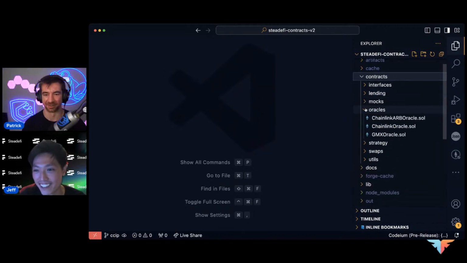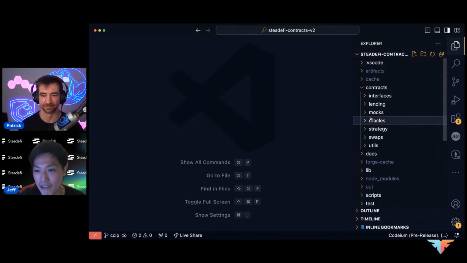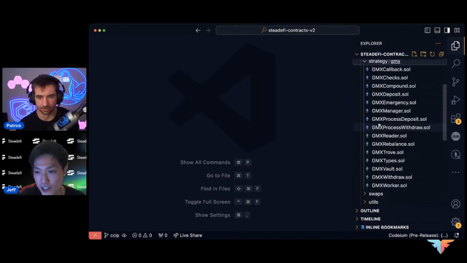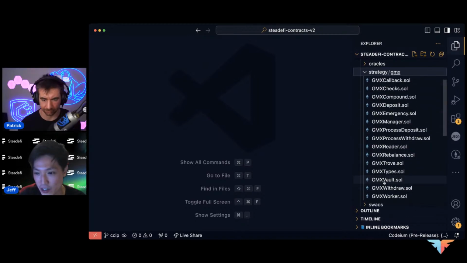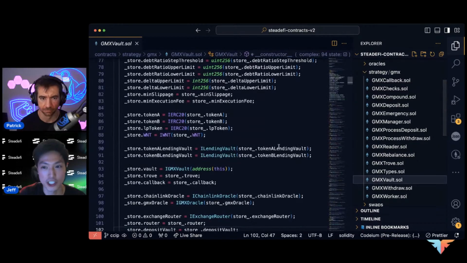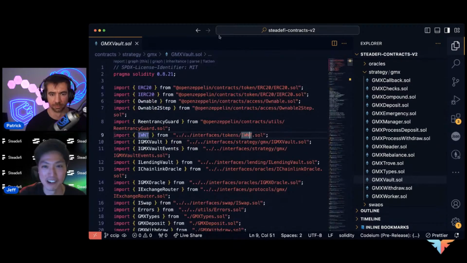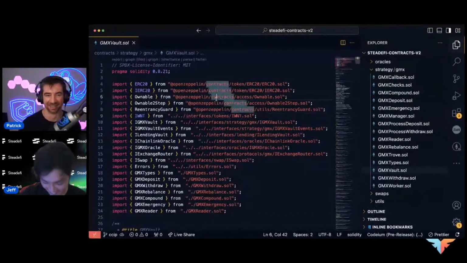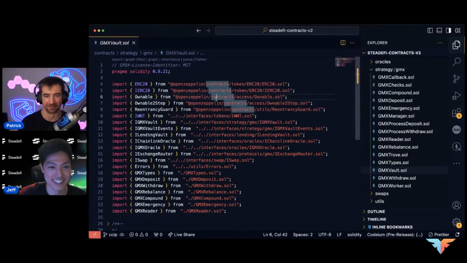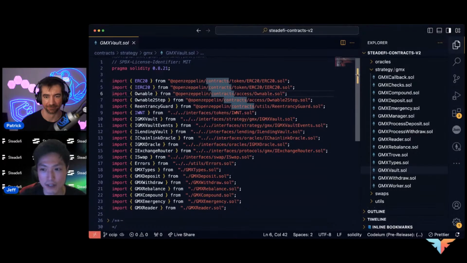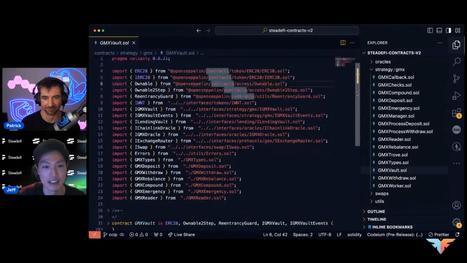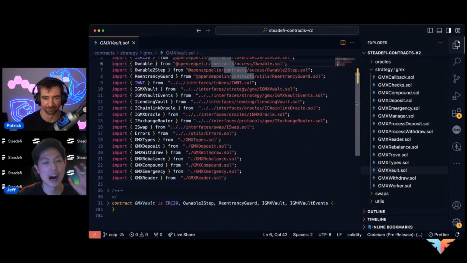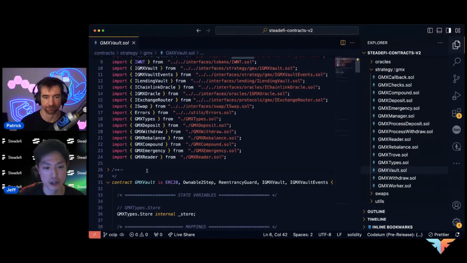Okay, so continuing on where we left off, let's focus on the strategy vault contracts. I would really start off first by going into the GMX Vault contract. Wow, okay, this is so zoomed in. Okay, maybe first let's do this. I'll check out the GMX Vault contract because this is the main hub, I would say, of every strategy vault.